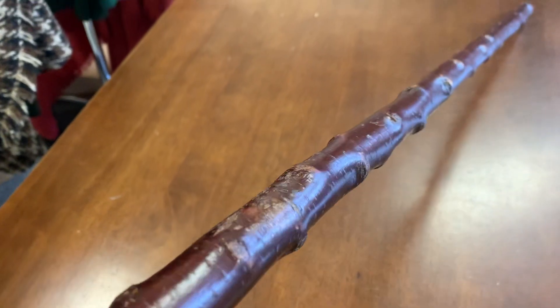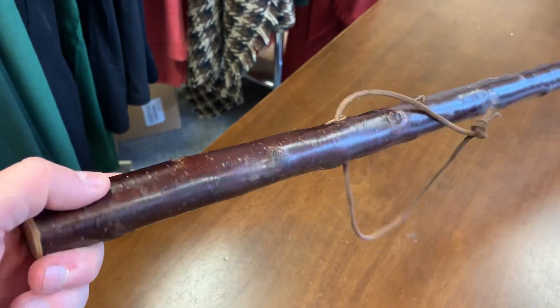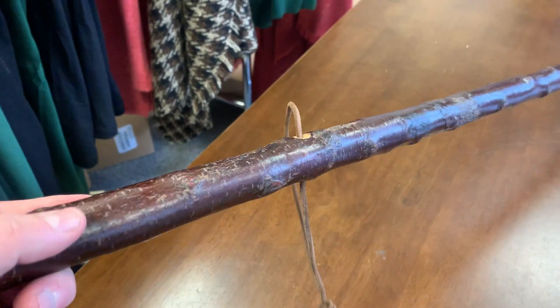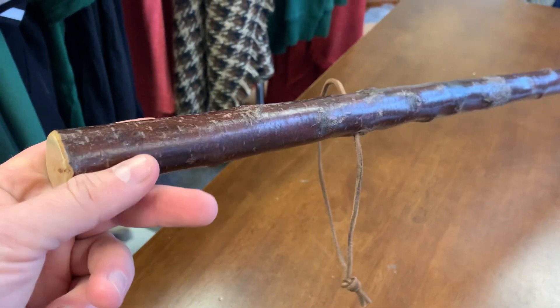There are lots of nice little knuckles on this one as well. I've put about 10 of these up today, and just so you know, I think I can only do maybe about 100 more of these type of hiking sticks this year, because I just don't have the wood.